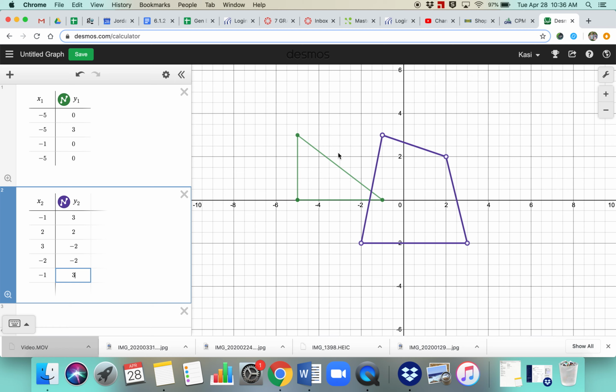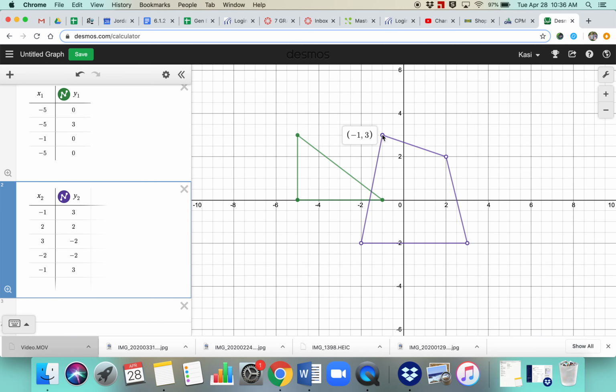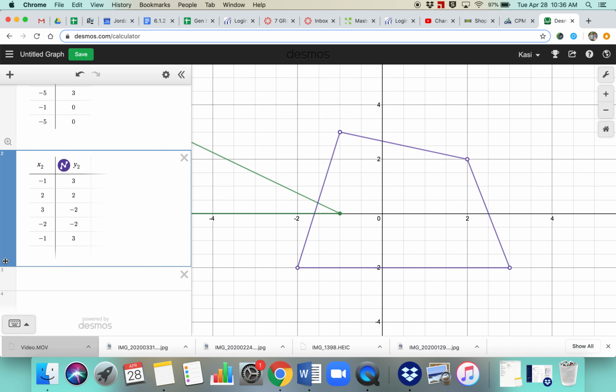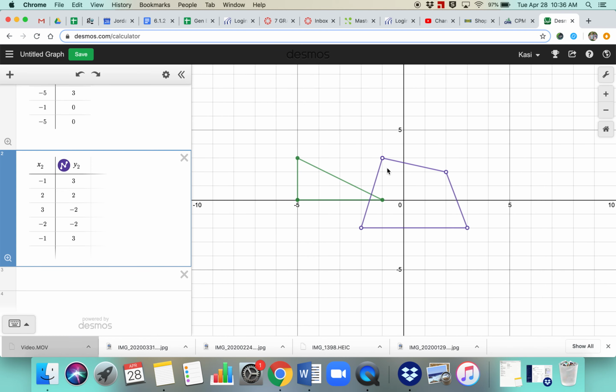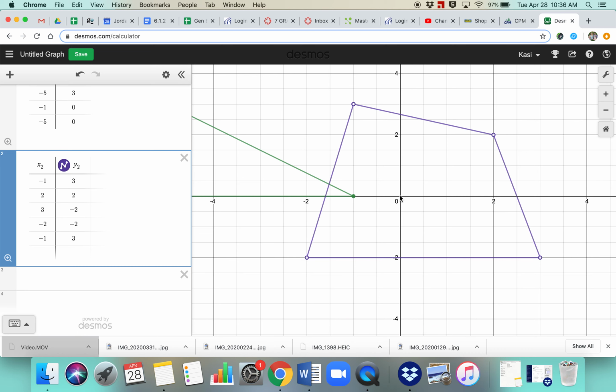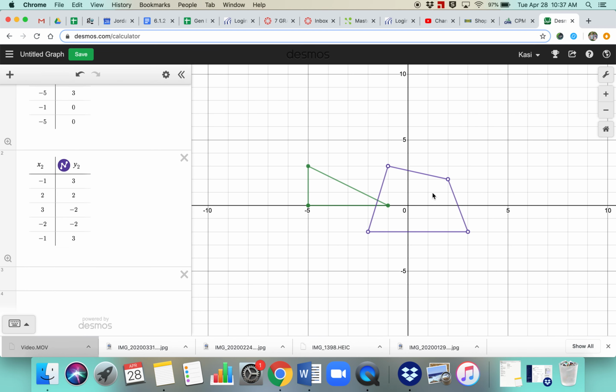So there are lots of tools that you can use online to help you with graphing. Now, I can't click and drag this anywhere. You can zoom it to fit your computer. Go back. But this is how you would use Desmos to make a full-shaped figure.